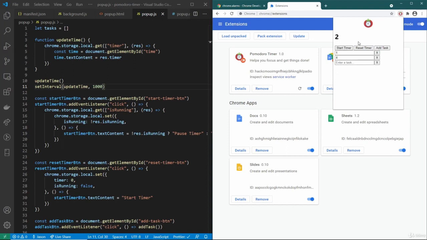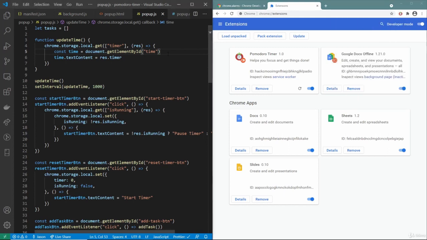So our basic functionality for the timer is working, but this number is actually incorrect because what we want to do is have it count down from 25. We don't actually want the timer to go from 0 up to 25. We want it to go from 25 down to 0. So we'll have to do a bit of math to get the values to look the way that we want them to look. And the first thing we want to do is start by counting the number of minutes.